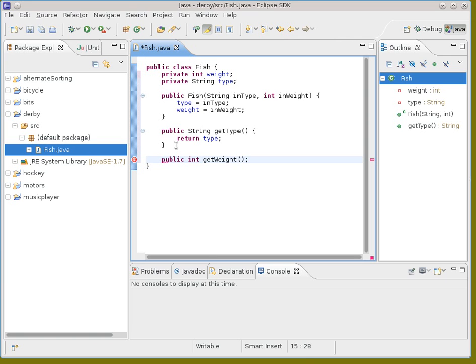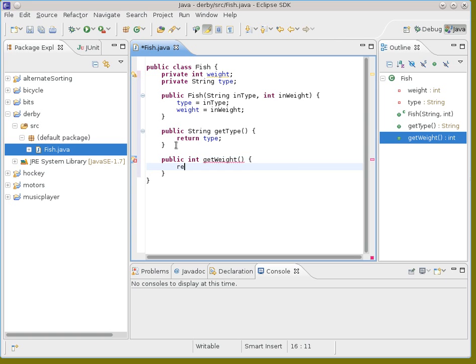And that's enough for a start. We'll fill the rest in later as we need it. Okay, so a fish is one of the things, one of the players in the game.